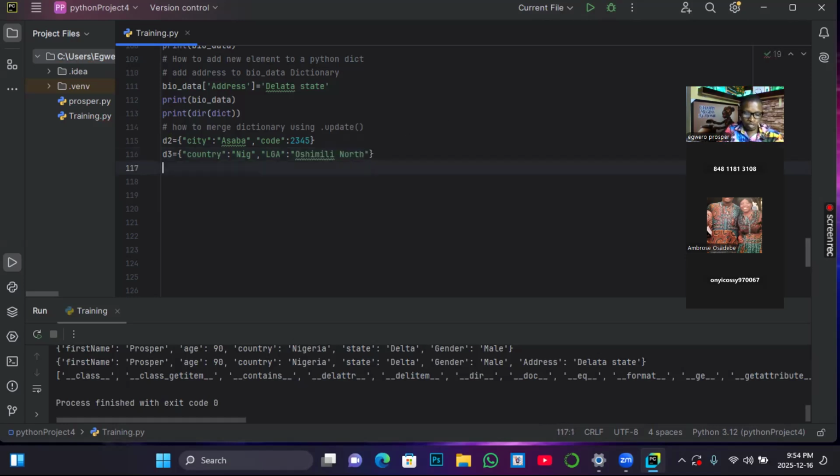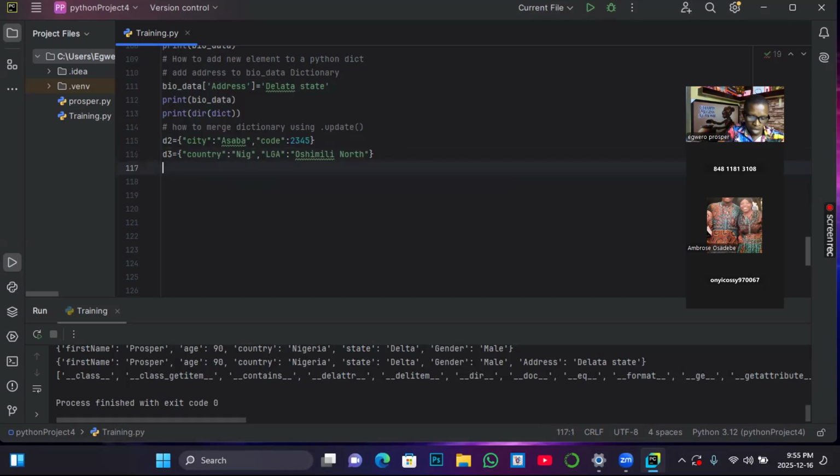So to merge two of them together, like I said, when you are merging, you are actually collapsing the two or three dictionaries into a different one. You collapse one into the other. Now we have dictionary 2 and dictionary 3. I want to merge them together, which means all the elements in dictionary 3 should come and meet the elements in dictionary 2.